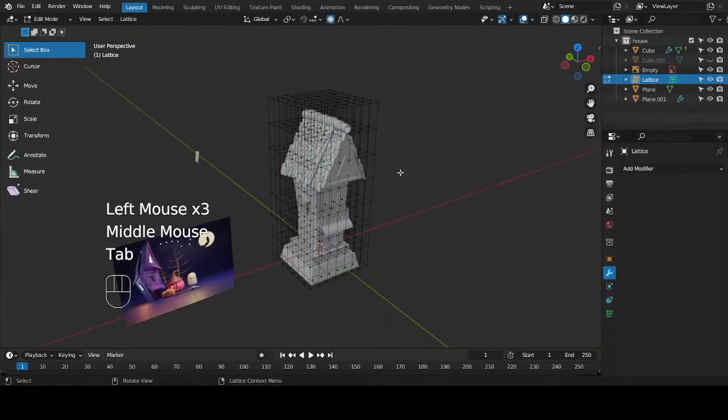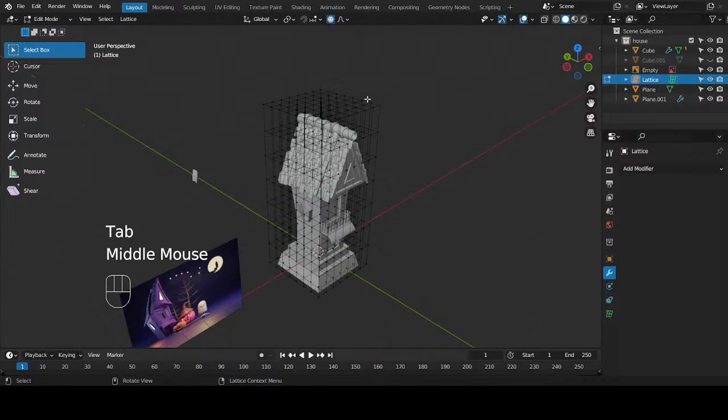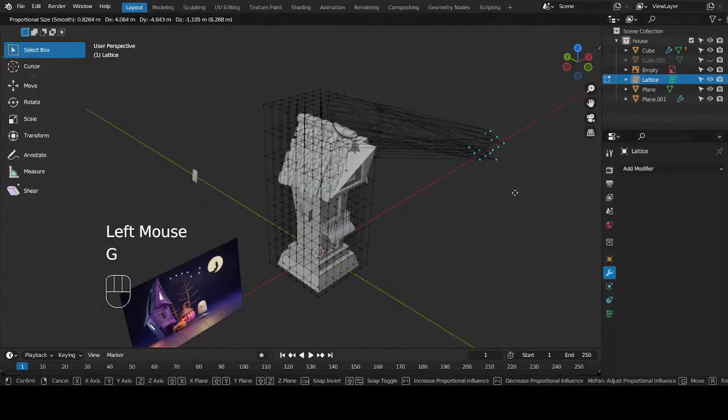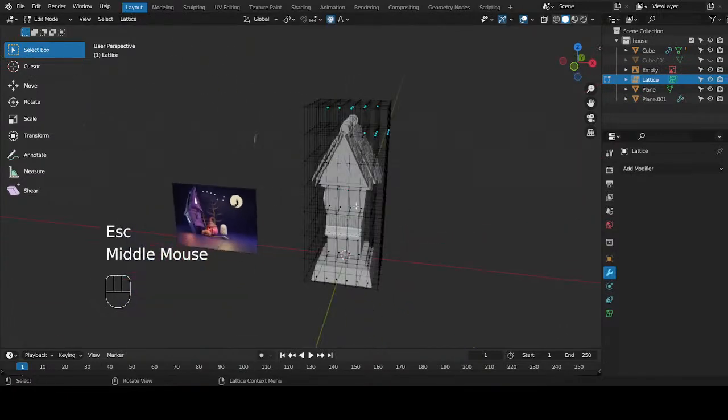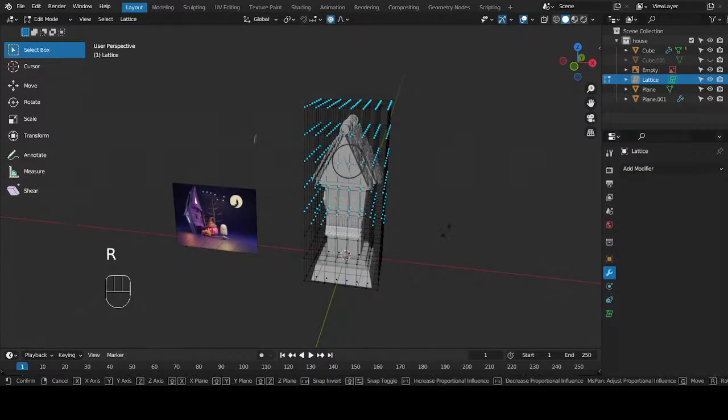Now go to edit mode. Select any of the lattice points and you can modify everything. You can modify how weird they are going to look. See?